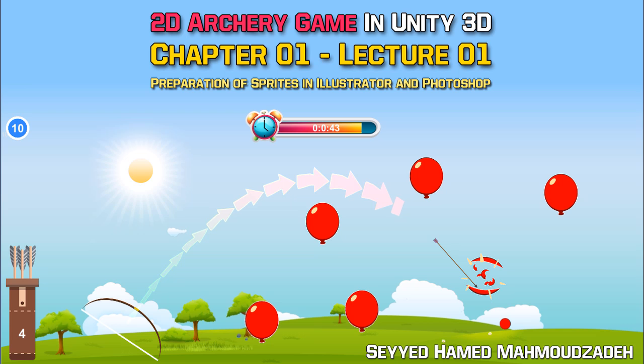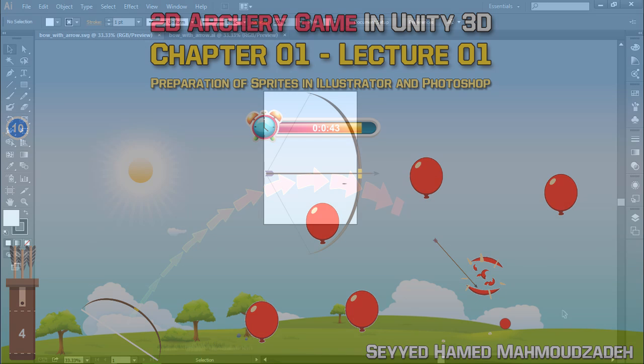Alright, this is the first episode of the first chapter. In this episode we're going to prepare a sprite for Unity. To use the sprites, you can design them in Photoshop or Illustrator or buy them online from Asset Store or other online stores. Me myself usually download ready-to-use vectors from the internet. You may find different file formats on the internet. AI extension is for Illustrator and SVG is the general format for vectors.